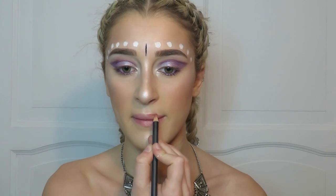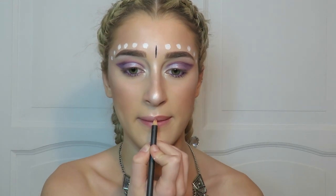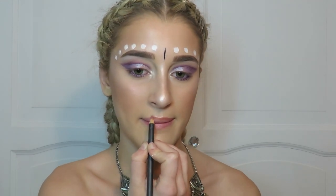So at this moment in the video I am using Boldly Bare Lip Liner by MAC to line my lips, but I do go through about 80 different lip shades before I get the perfect one, so just bear with me on the lips. I'll list the final colour and everything down below, but this is not the final colour.